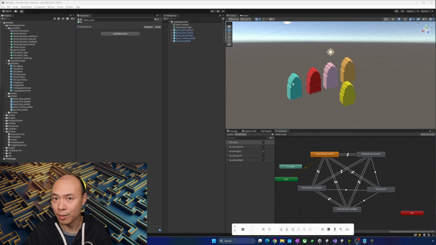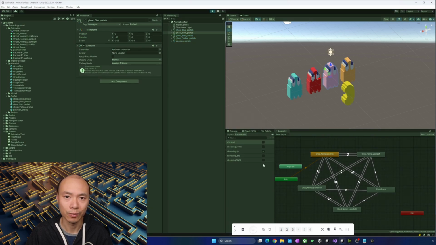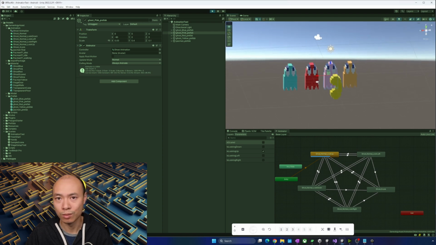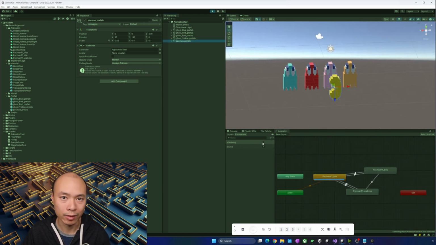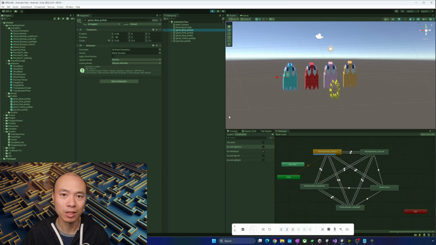Now the animation, I built this in Blender, pixel by pixel, trying to match exactly, and then imported that into Unity, and there's Pac-Man walking, and here's the death animation. And for the ghosts, there's looking up, looking down. Let's pick another one. Looking left, and then looking right.